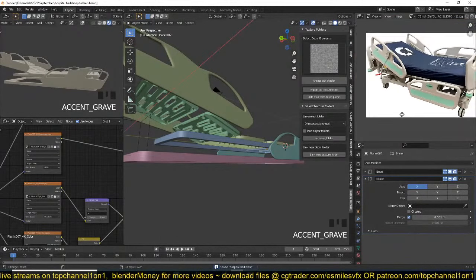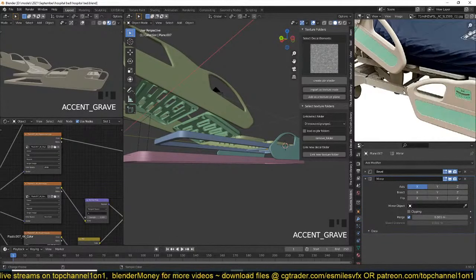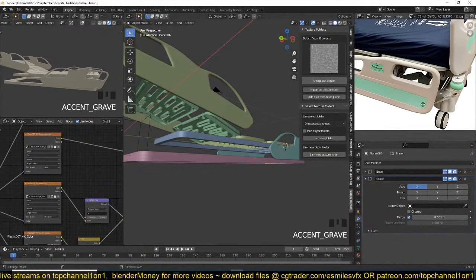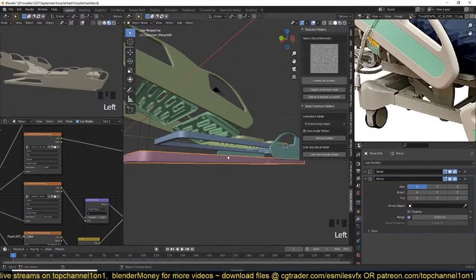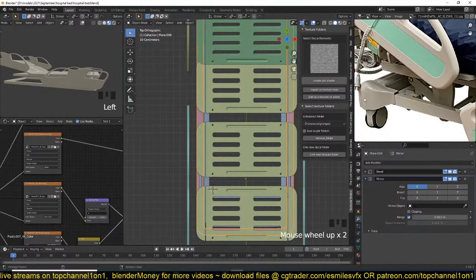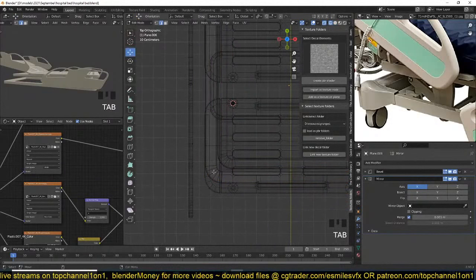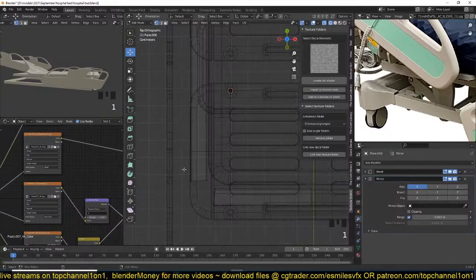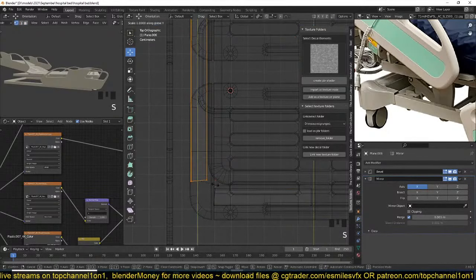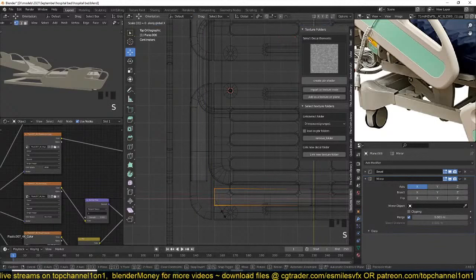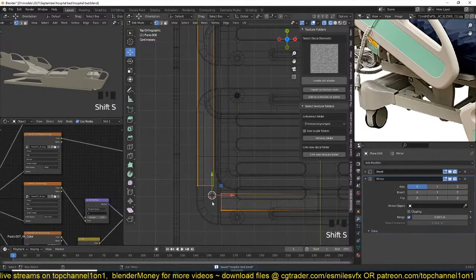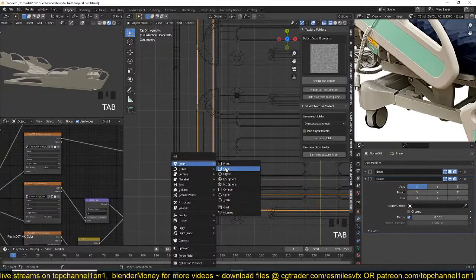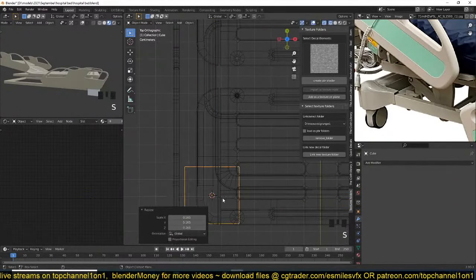Now let's add in these wheels here. Let's create these wheels. I think they might be a bit easier to make. So I think because we're going to add in these wheels, then this part will not need those corners. So I'm just going to remove them and straighten them up like that. And then add a cube.